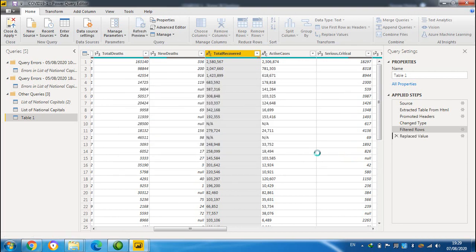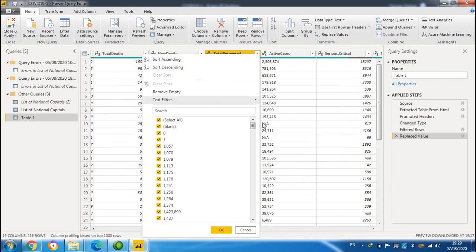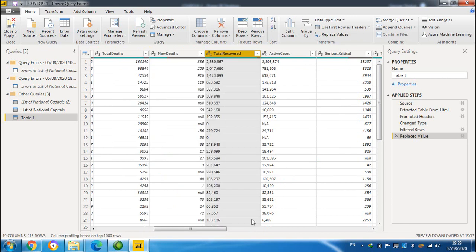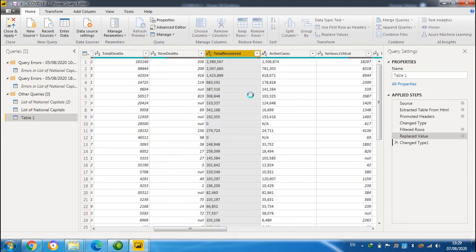Click OK. You will find that all NAs, which you can check from this filter, are now all numbers. I can then change the column format from text to whole number.